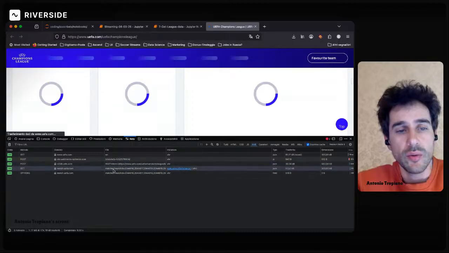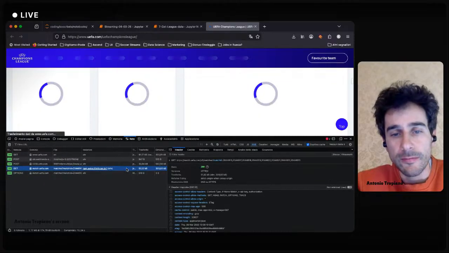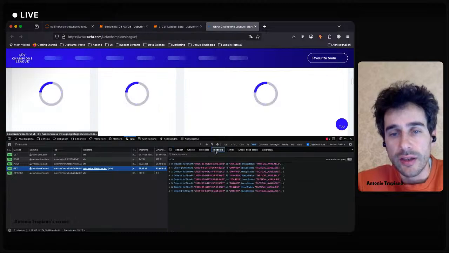We see that there are a few matches, match ID, API calls. For example, you can have a look at this one. Yeah, matches, match ID, and the reply. You see it's JSON.